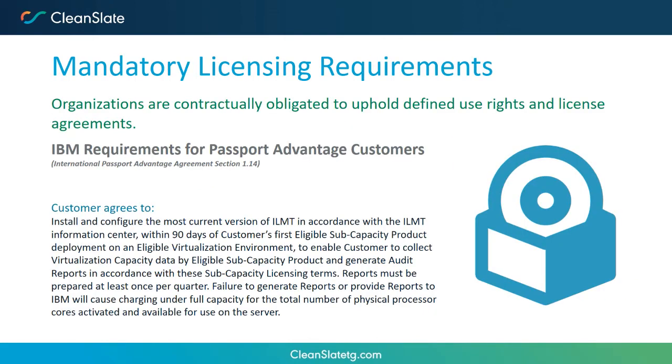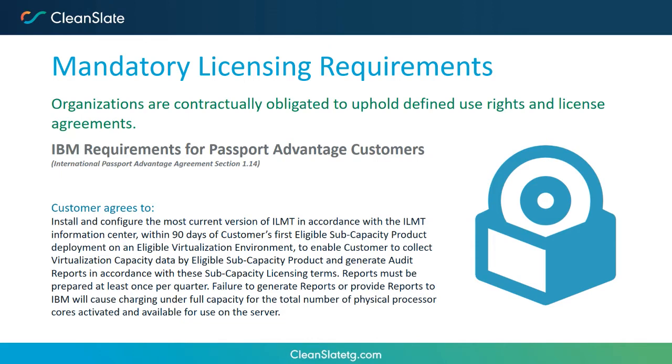So mandatory license requirements, as I mentioned, obviously we showed you the benefits of licensing with subcapacity. It's a lower cost, and IBM will allow you to do that. But you will notice here, and this may look familiar if you've ever taken the time to read through your Passport Advantage agreement, that organizations are contractually obligated to uphold the defined rights and license agreements.